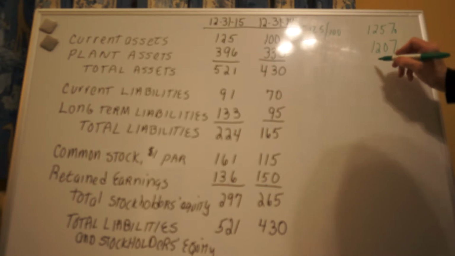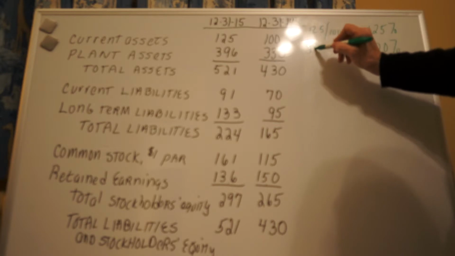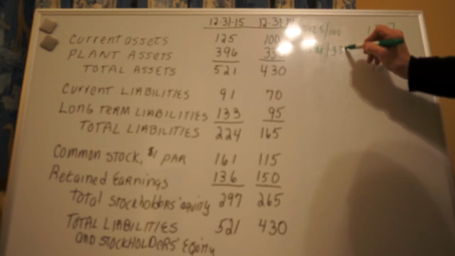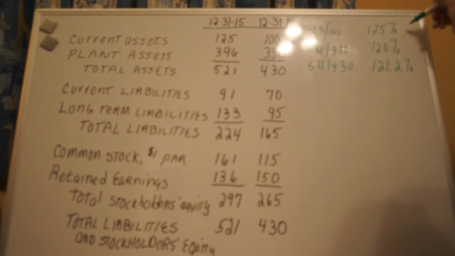And if you look at what we had just done, you can see this is just expressing the same thing in a different way. In other words, this year's current assets were 125% of the base year, rather than saying they increased by 25%. This year's total assets were 121% of what they were in the base year, instead of saying they were up 21%. I prefer the other way myself, but you're going to see it both ways, and maybe one way makes more sense to you. I accept either way.